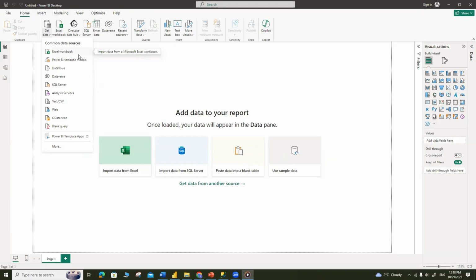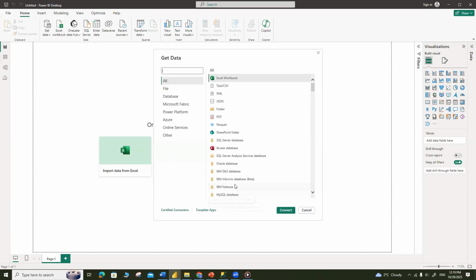Some of the most common data sources include Excel spreadsheets, CSV files, SQL Server databases, and web data sources, among many others. If you look at the bottom of the data source list, you'll notice an IBM Informix database (beta) connector. The beta label indicates that this connector is still being tested and has not yet been officially released.